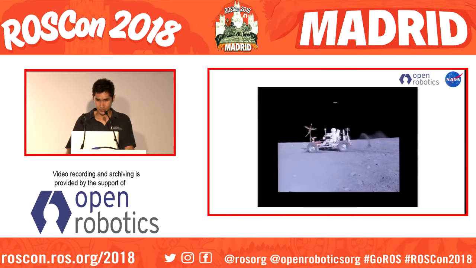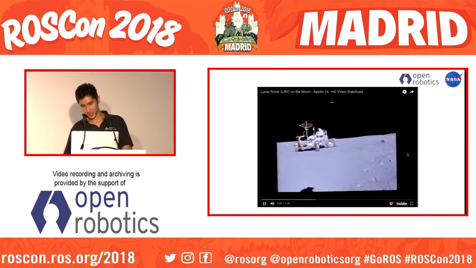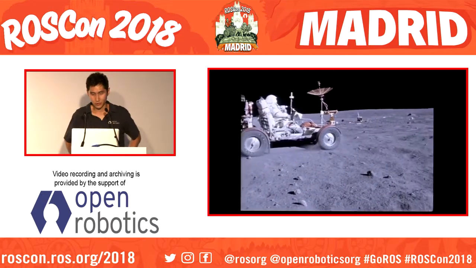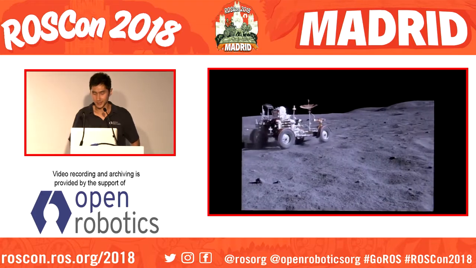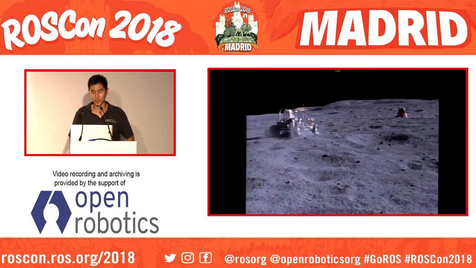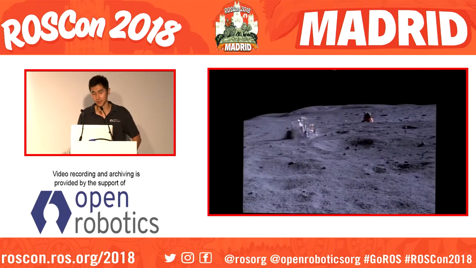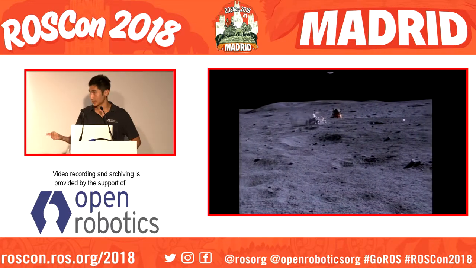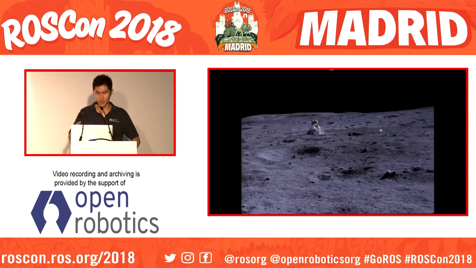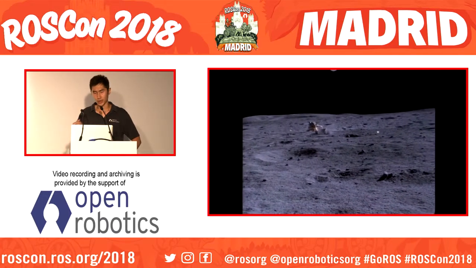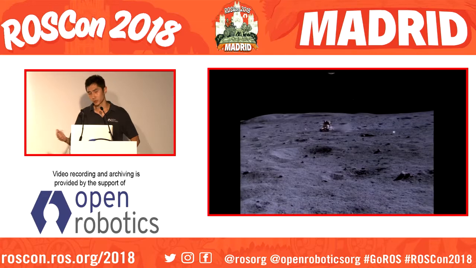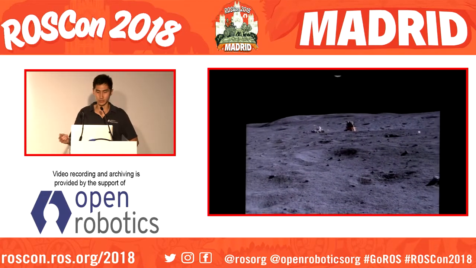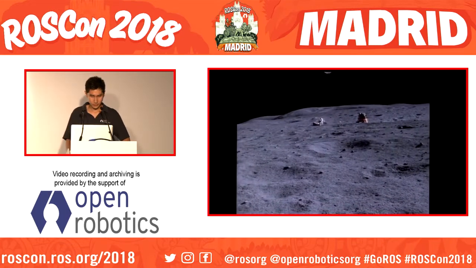Since we are simulating the moon, let's take a look at what it looks like. This is video footage from the Apollo 16 mission, where they landed at the lunar highlands of the moon. There are two types of regions, the lunar highlands and the lunar maria. Here in the lunar highlands, you can see the surface is actually brighter in color. It's got more craters, and it's the mountainous region of the moon, as opposed to the maria, which are darker regions filled with solidified lava.